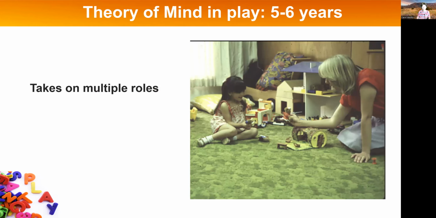5 to 6-year-olds take on multiple roles in their play. This is a typically developing 5-year-old. Single child parents weren't very familiar with child development, and they wanted an assessment before the youngster started school. She's playing here with the little Fisher-Price finger puppet squirrels. She has the mother squirrel say to the little boy squirrel, well, go and take your bath and put on your blue pajamas. And now you can watch the Disney Channel and I'll make you some hot chocolate.